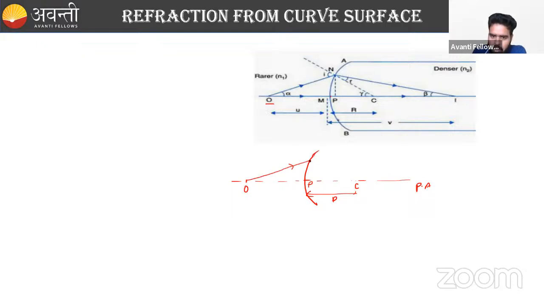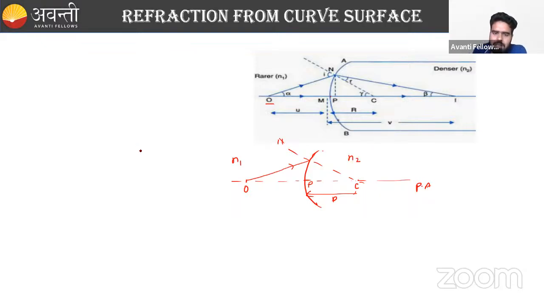We have to draw a normal so that we can form the image of this object and we can apply Snell's law. So we know that this is the center, and in a spherical surface, the normal always passes through the center. So we can draw our normal in this direction. This is our normal. And say the ray is coming from this object, and the object is kept in some medium, and we can say that the refractive index of this medium is N1. And this is the medium inside the spherical surface, we can say this is the medium with refractive index N2.